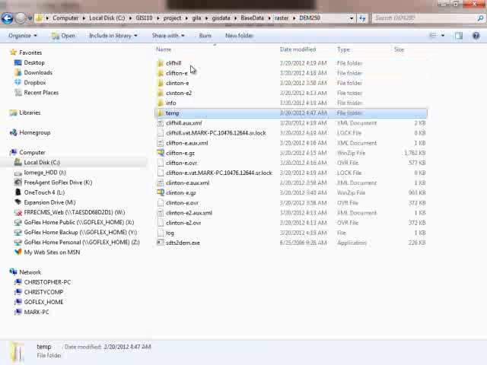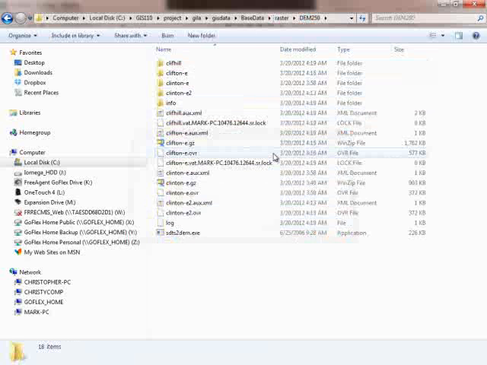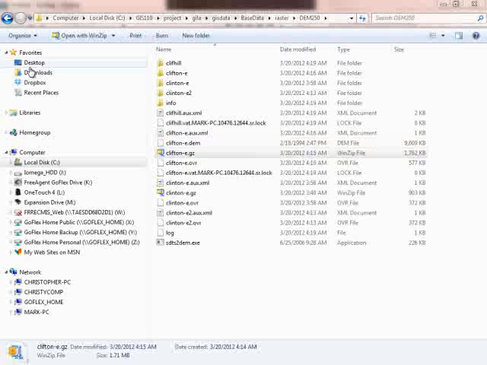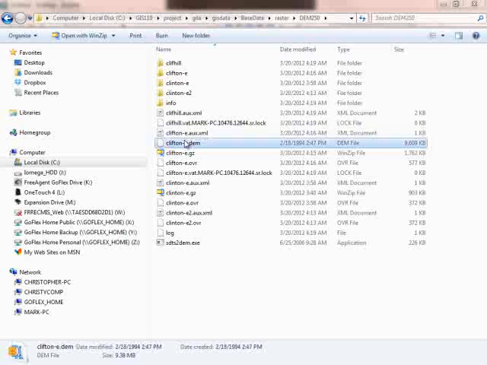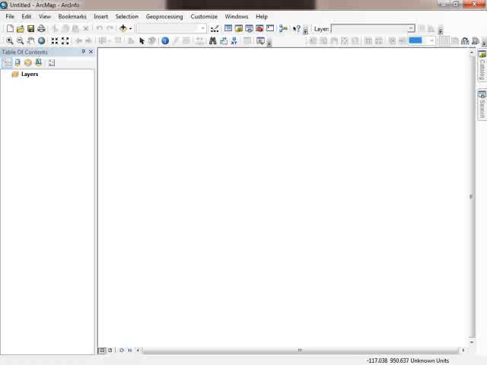So let me back out of this. Let me delete my temp folder. Once you've extracted it, you end up with a DEM file again. In my case, I had deleted it a minute ago when I was trying to show you this, so let me pause a minute and recreate it. Okay, we're back, and I've got my DEM file here. I'm going to go ahead and minimize the folder, and we've got a blank project started here.